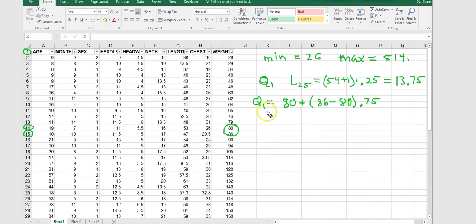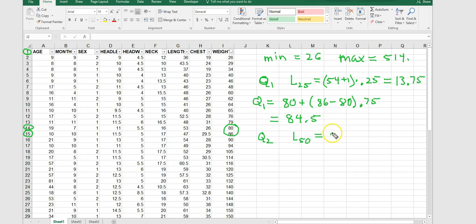That's where Q1 is, 75% of the way between these two numbers. We start with 80, and then we go 75% of the difference between them. And when we evaluate that, we get 84.5.